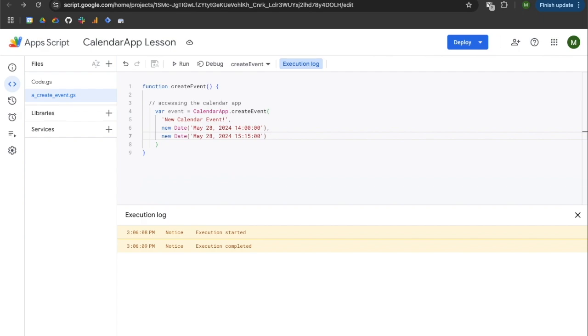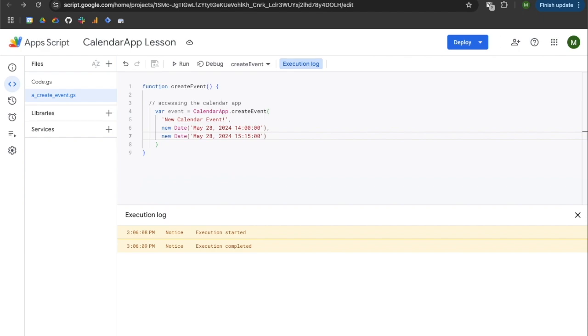I wanted you to be aware of it because you might be dealing with some type of input method from a Google Sheet or a Google form where it might be easier for you to process the data in the first method, where it's just get the year, get the month, get the day, all that type of stuff. So I just want you to be aware that you have some modularity here when you approach these things.